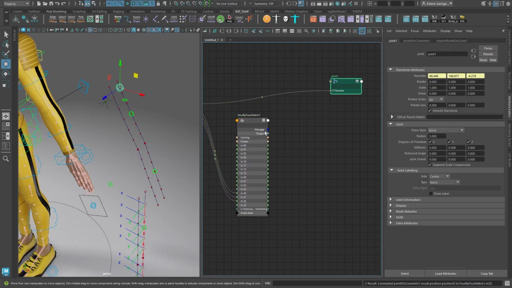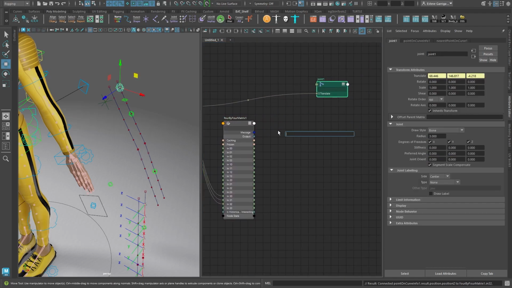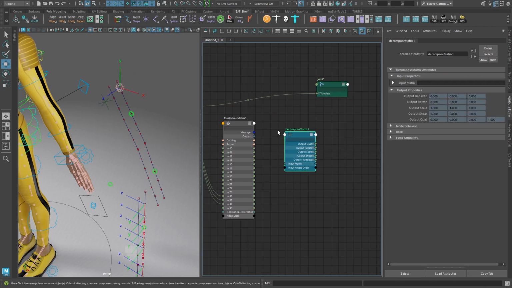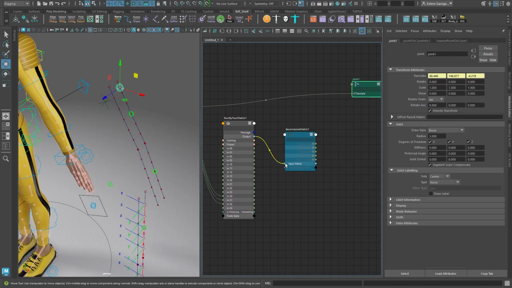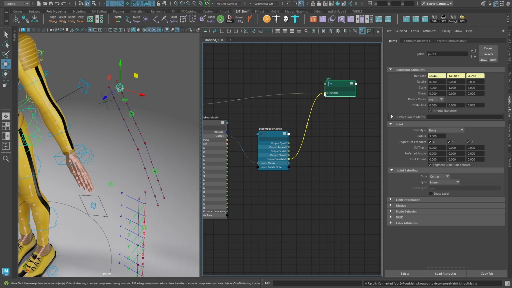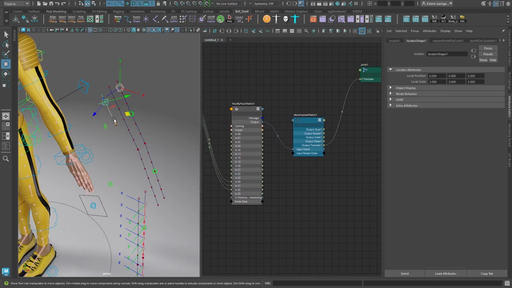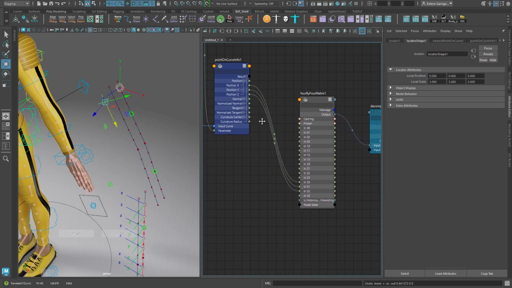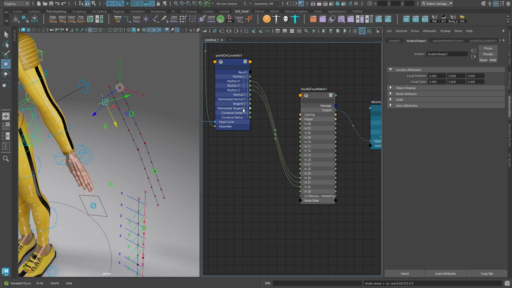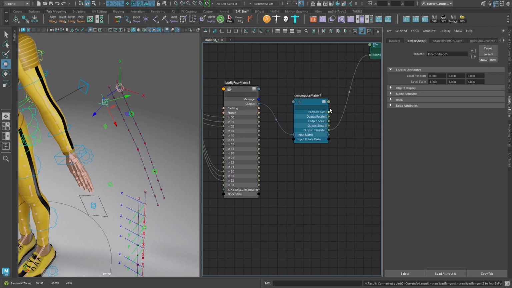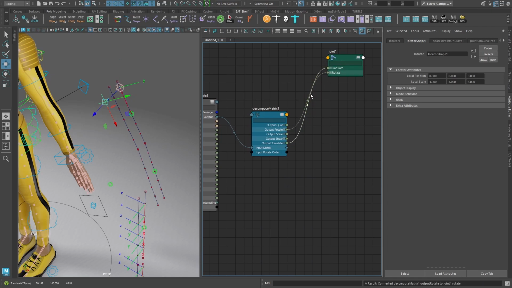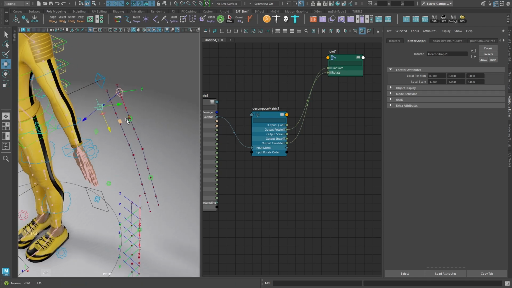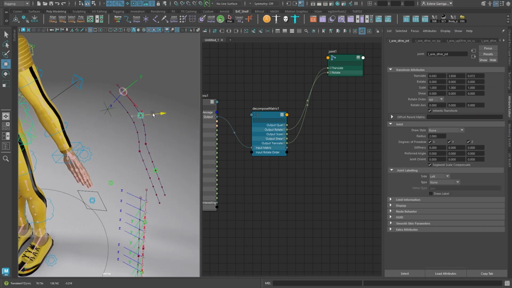And then if I just open this one, show all, and position here, as you see, I can connect this one. To do that, I need the decompose matrix. Okay, input matrix and translate to translate. And we have exactly the same. And to have the orientation, I'm going to connect the normalized tangent to 0. And here the rotation to rotation.